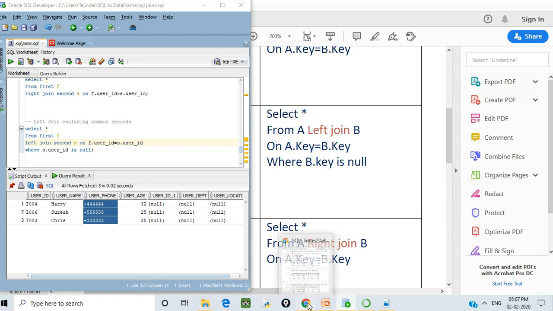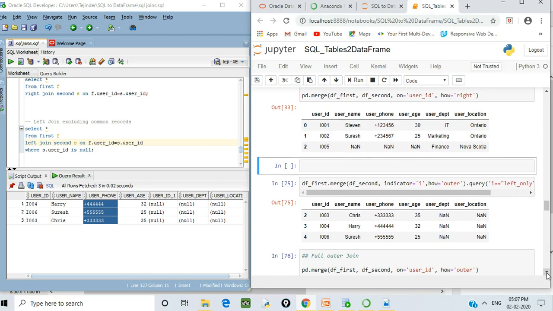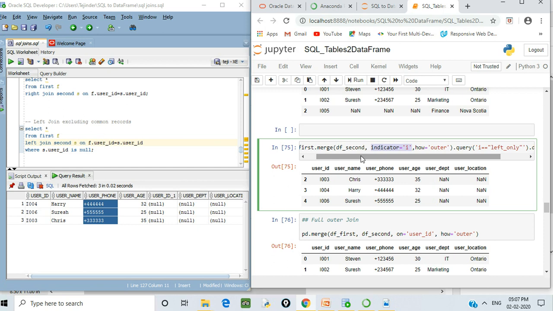Let's see how this can be done in the data frame. Here we need to give one indicator as another parameter of the merge. Put it as outer, query it as left only, and all the null records, just drop all those things.